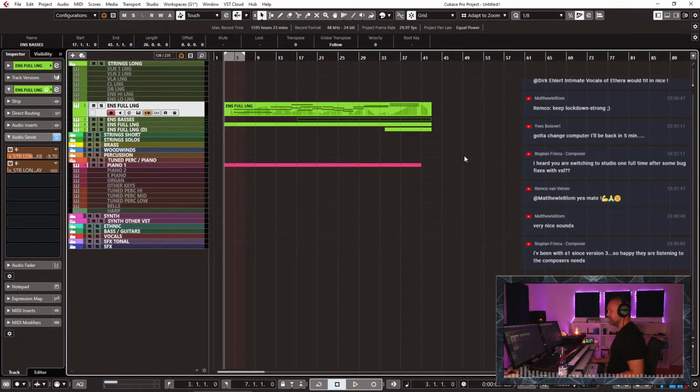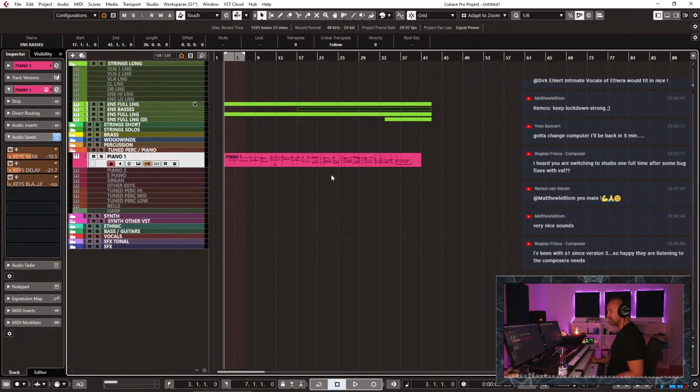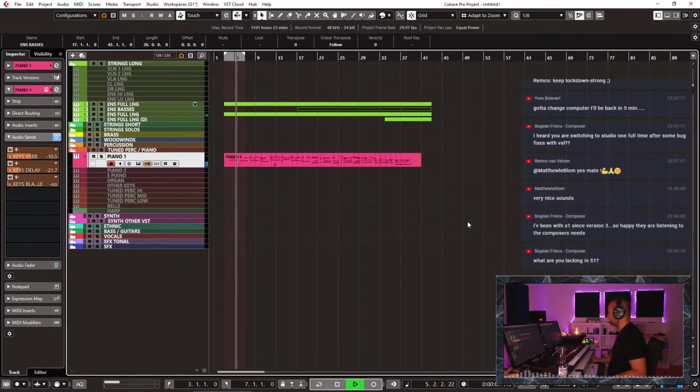I don't really know what else to add. That is a pretty neat, nice track. These strings sound just amazing right out of the box. There is not much to add to that.